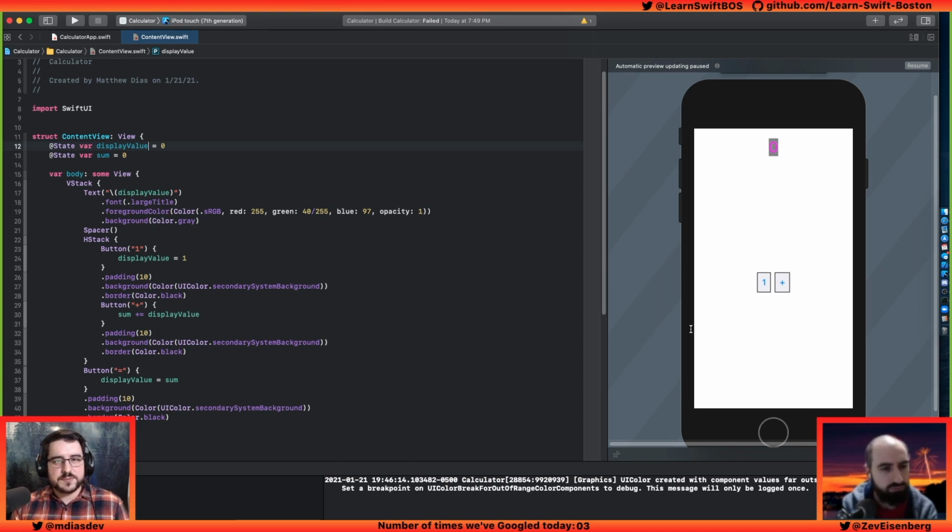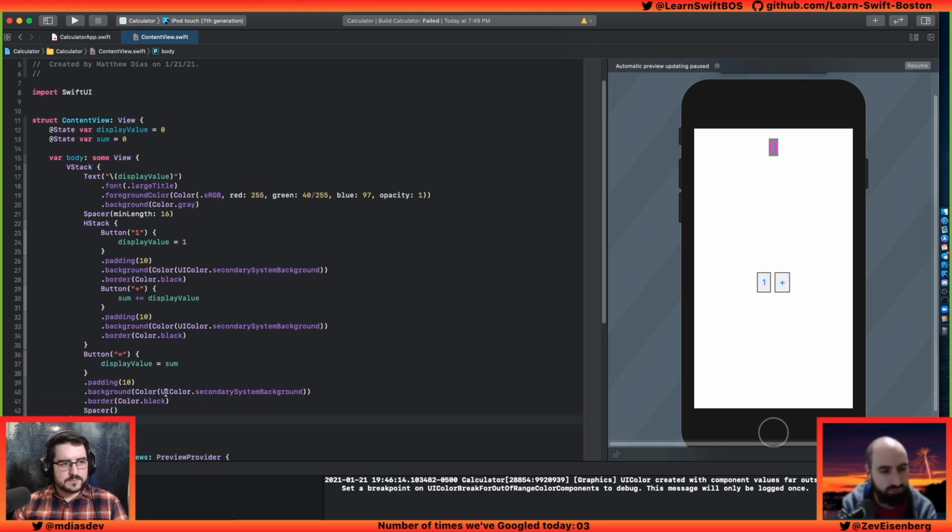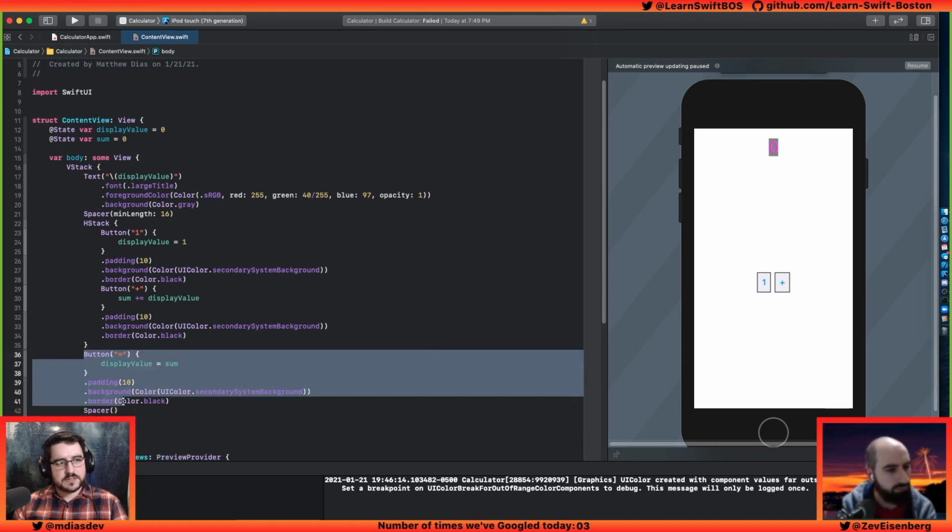So I hate how much spacing we have around. I kind of want to bring this up. Can I do that? Yeah, I can. You also have an extra spacer inside your H stack that you maybe wanted to be outside your H stack at the bottom. I believe that I do. No, that's in my V stack. Oh. Yeah. I have the equal sign outside of the H stack.